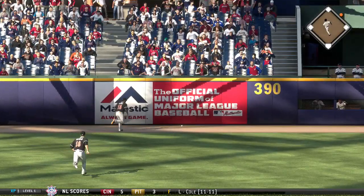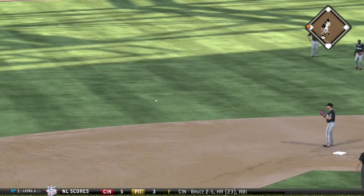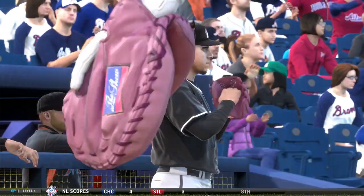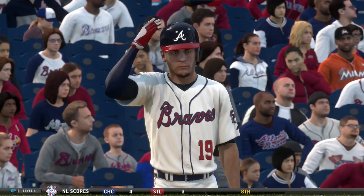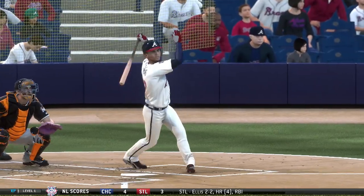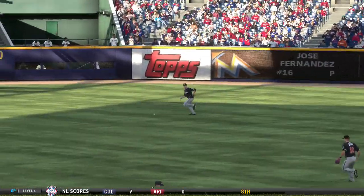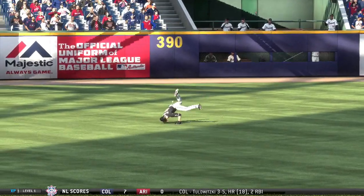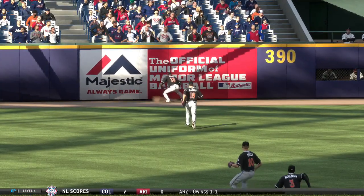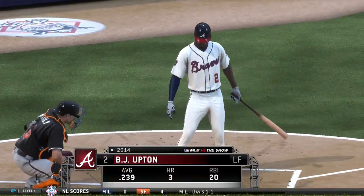And they have trouble with it in right center. Around second. He'll try for third. And he'll get there as he legs out the leadoff triple. And they haven't officially tied this game, but this is about as close as you can get. He makes it all the way over to third with a leadoff triple. B.J. Upton will stand in.